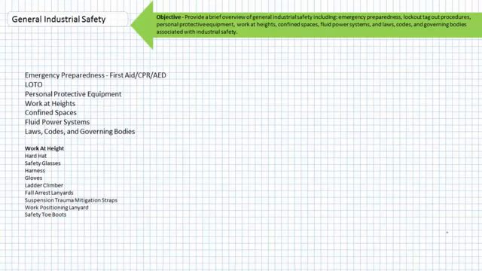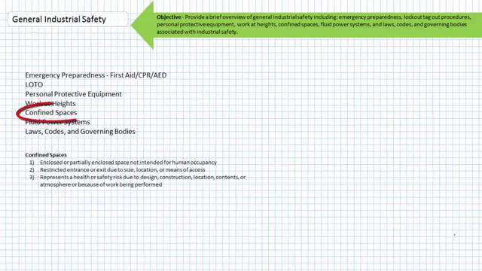A face full of angry bees, an ordinarily harmless cut, a minor electrical shock, or just a hammer to the thumb becomes life-threatening when working at heights unprotected. Confined spaces. Let's move out of our discussion of work at heights and into an enclosed or partially enclosed space not intended for human occupancy. I'm of course talking about confined space safety in industrial environments.